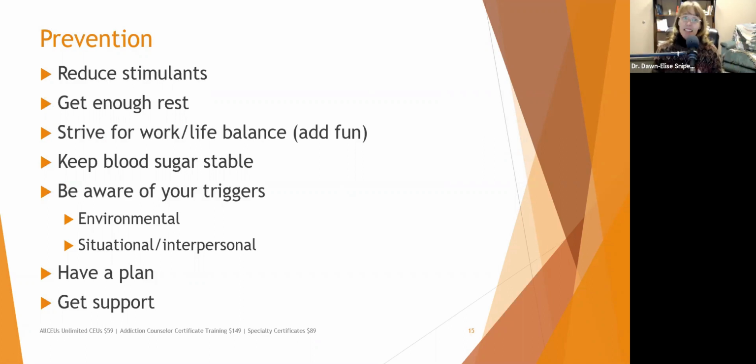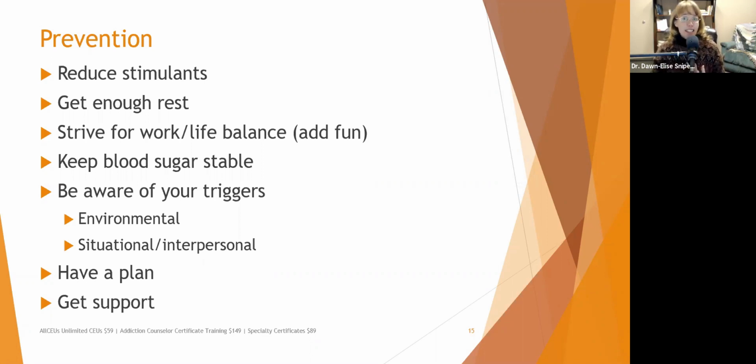Well, reduce stimulants. That's a big one. And be aware, if you've got a cold, decongestants are stimulants. Therefore, you may be more irritable or edgy when you're taking decongestants. Not saying not to take them if you need them, but recognizing that, okay, I'm taking decongestants today, so I know that I may tend to feel a little bit more anxious or edgy or whatever word you want to use throughout the day, because decongestants will keep people's blood pressure and their heart rate elevated over what it normally would be, which is one of those first signs, those physiological signs of anxiety.